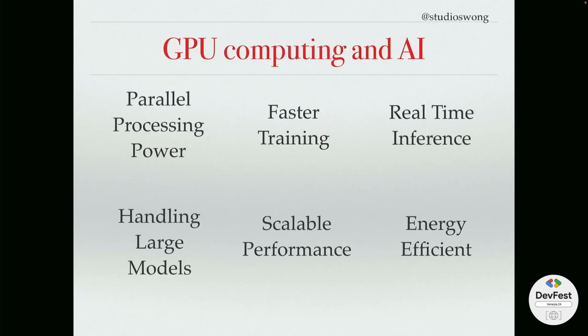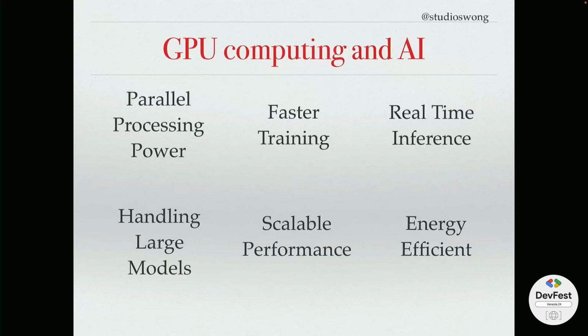So I briefly mentioned it before, but first of all, before we dive into what WebGPU is, why is GPU computing so important for AI models? The main bit is that a GPU has a lot of parallel processing power, and it's even more powerful because you can handle thousands of operations simultaneously. So it's very good for all these AI tasks like matrix calculations and neural network training.